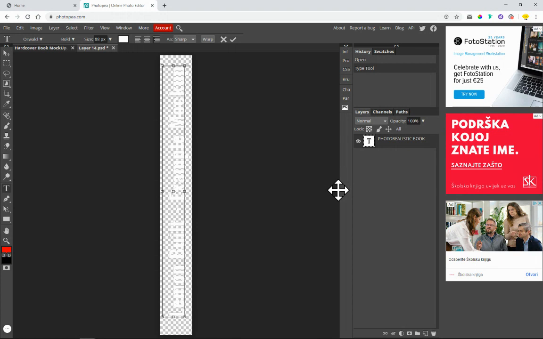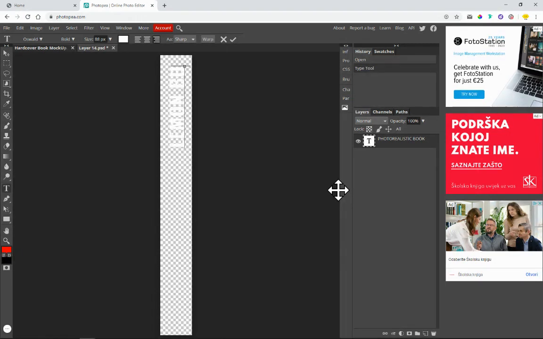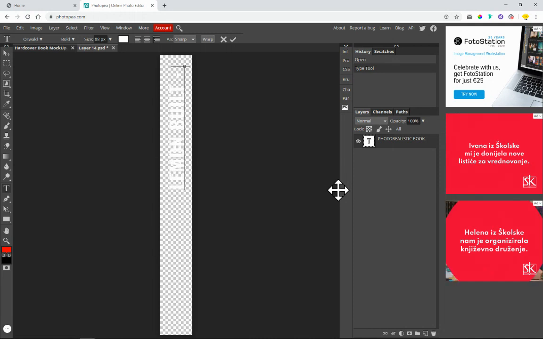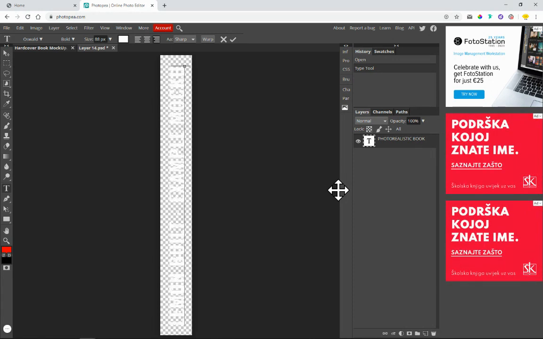Okay, I will actually select all and rewrite it in uppercase letters. So lemon build example mockup. Okay, so now it's here. I will just try to align it in the middle like this.